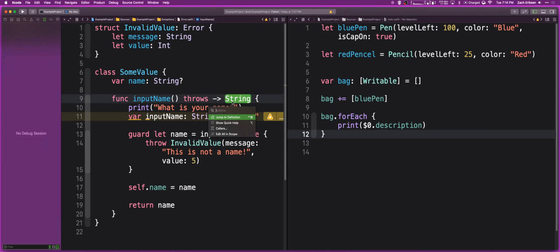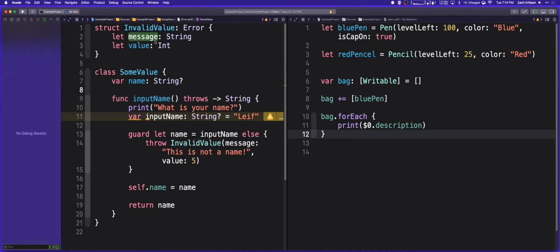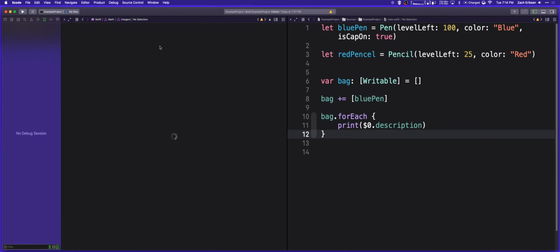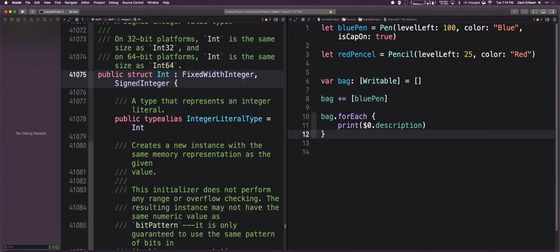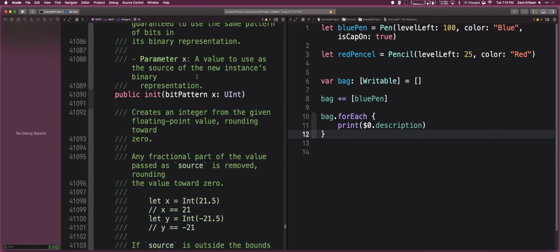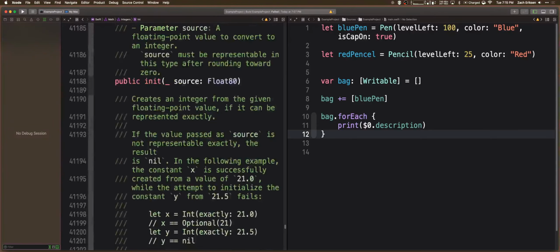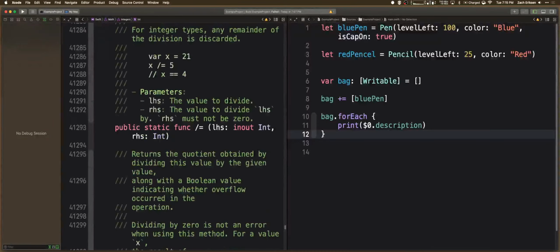The last thing I would touch on is Int as the last example, because Int is just a struct and it will extend from protocols. The SignedInteger and FixedWidthInteger let me know that it has a fixed width and it's also signed.